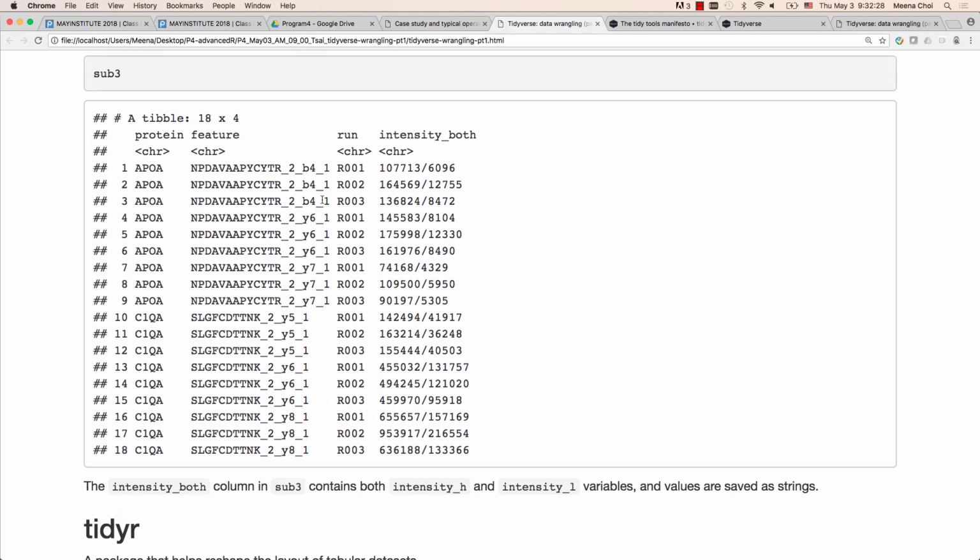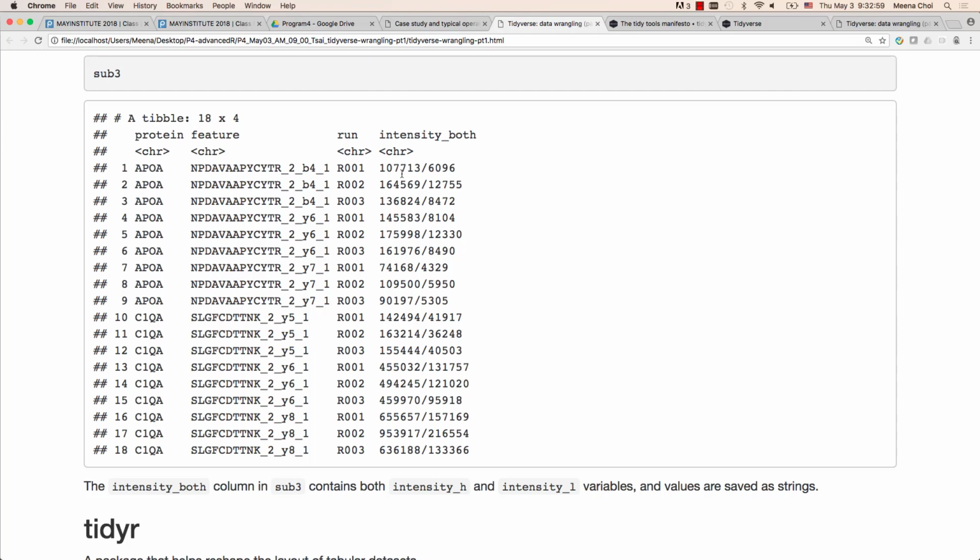And also here's another way to represent the data with the same info here. So we may have one protein here, feature here, run here, and sometimes people may want to have a single column to represent everything they would like. So for example, they may say, okay, we have a column called intensity, both one for heavy and one for light. Would you be able to plot with that format?